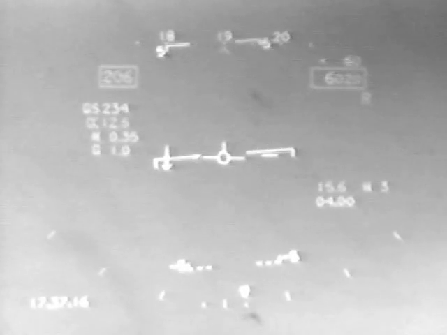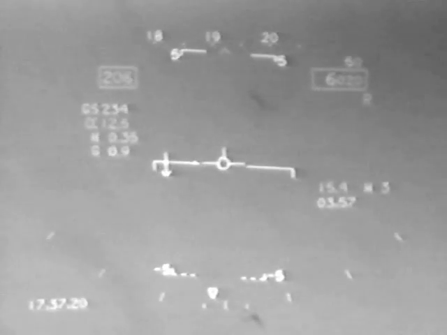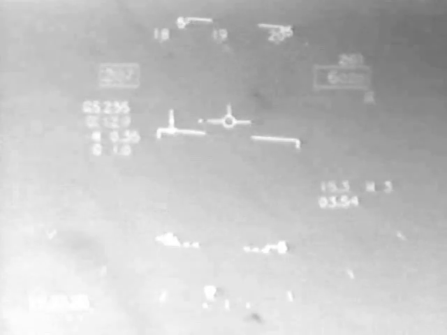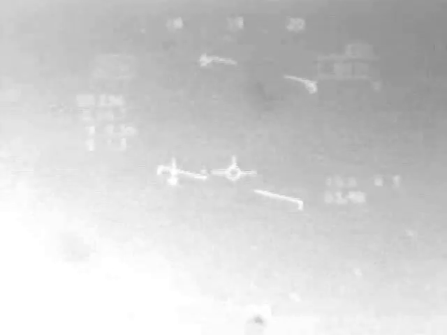Shark 121, descend and maintain 3,000. Shark 121, move forward, please. Shark 147, turn right, heading 160. 160, Shark 147. Approach, 92, solo, did you give me a lower altitude? Shark 92, affirmative, 2,000. 92, we're at 3,000 for 2,000. 92, you have the field? 92 has field in sight.